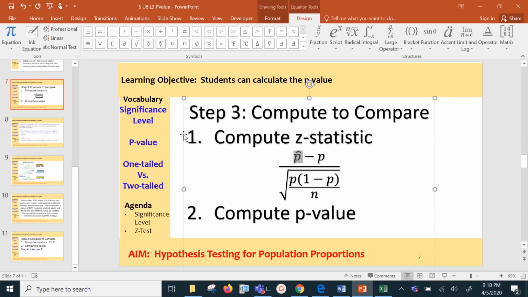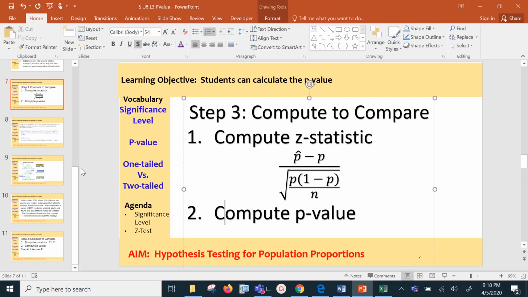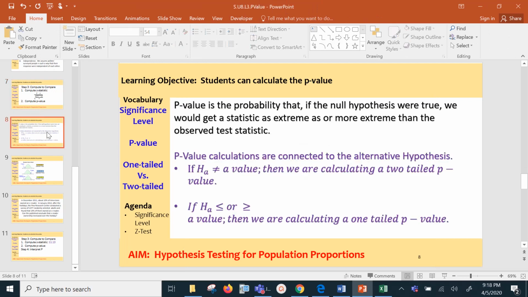Your problem sets this week will be on the small side because each problem set requires 4 different steps. So I'm not going to give you a lot of problems to do, but I do want you to be very precise in doing it and showing your steps. All right, enough about that. Let's get back to the lesson.